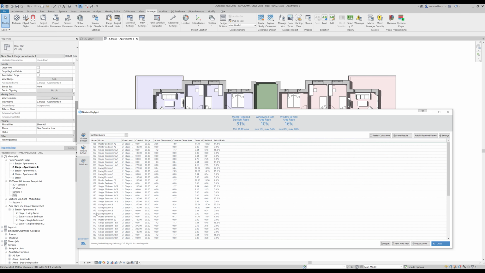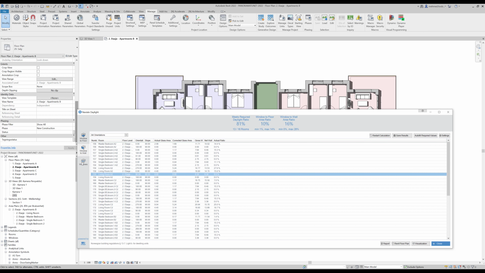One of them is window to wall, and here you will be able to see how many walls each room has and what's their orientation, slope, and what is the glass area on each of those walls, which will ultimately give you the window to wall ratio. For the Nordic standard this is not that important, but for LEED and Netherlands regulations this data is required in some cases. So we have that data also.